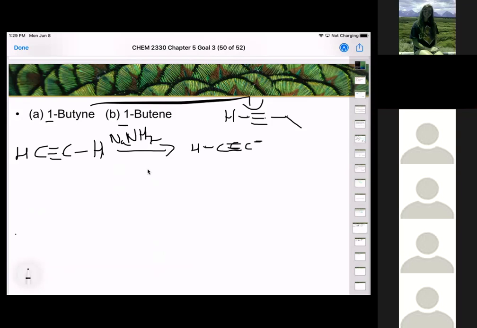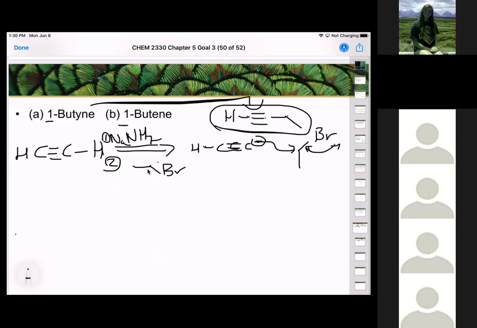And okay, so now we have a nucleophile. So now we need to find something to displace. And so if this is our negative charge, in the previous reaction, what we showed was when we have a bromine on an alkane, this is a polarized bond. So we can use this to displace that and create our product. So that means we had to have sodium amide in our first step, and our second step is just ethyl bromide, and that'll create our product right here.